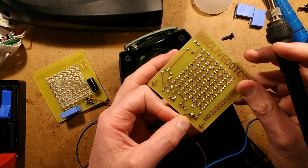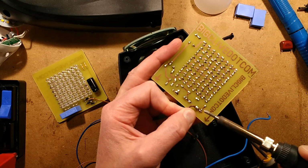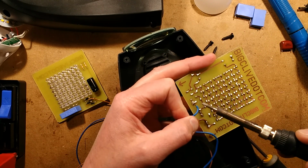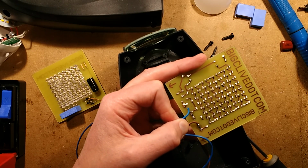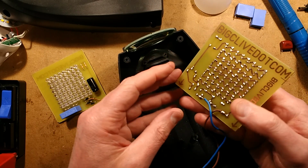So live is going through the capacitor to provide at least some limiting in the event of a terrible incident. And the neutral is going to the end of the bridge rectifier. Things worthy of note: the bridge rectifier in this, I staggered the diodes just because it gives much better separation. You can see they're sort of staggered here.